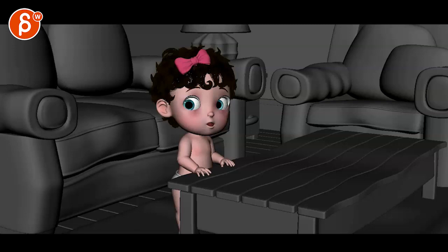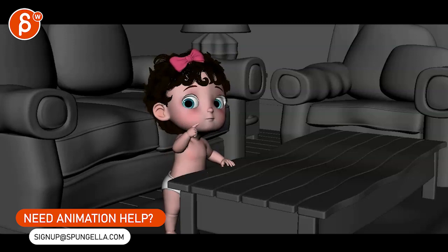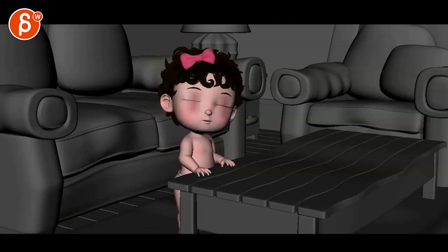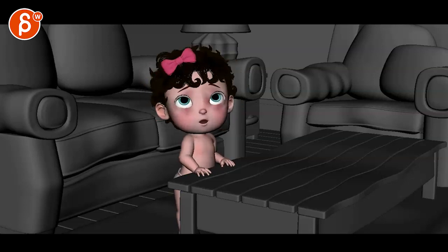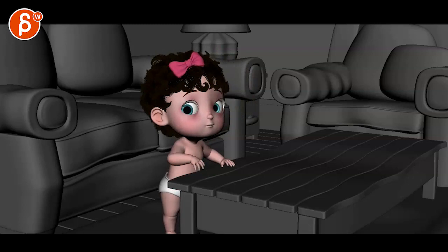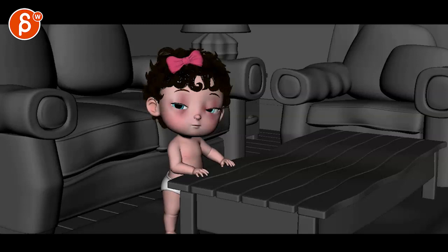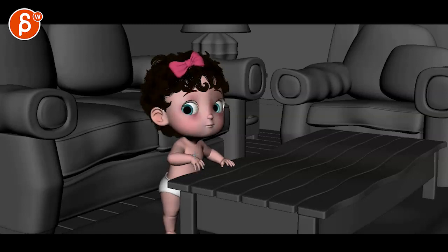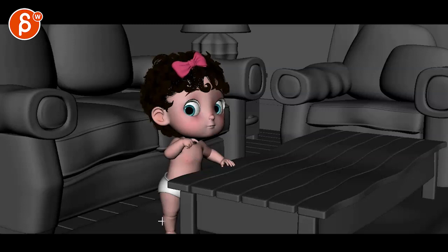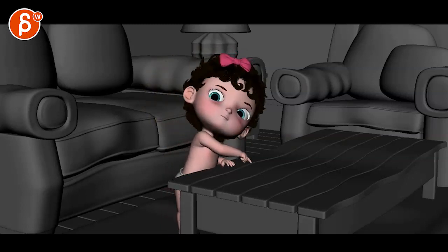Let's play this again — I'm gonna reduce the sound here. I'm a big fan of this: you got that cute closing of eyes and then taking a step, and I like that it's using the table as they do. I like that raise of the arms. From a technical point of view, be careful — this looks like an IK arm because the orientation of that hand is always the same as the arm goes up. But I like that it's kind of a slow rise into — whoop — into this. It's cute, it's cute.